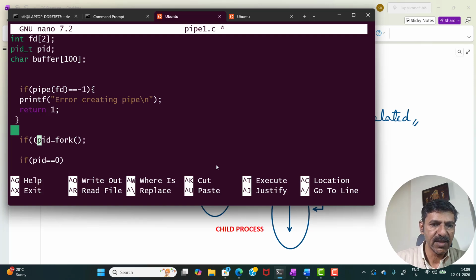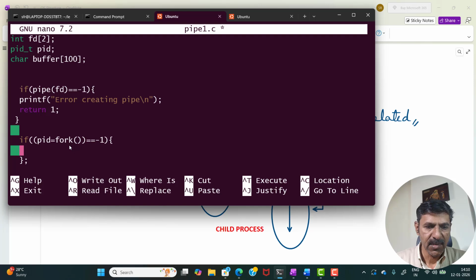If the PID assigned to this is equal to -1, here you can say printf error forking. So this is always a good practice to include these kinds of if statements, so that you are pretty sure that these system calls have not failed.